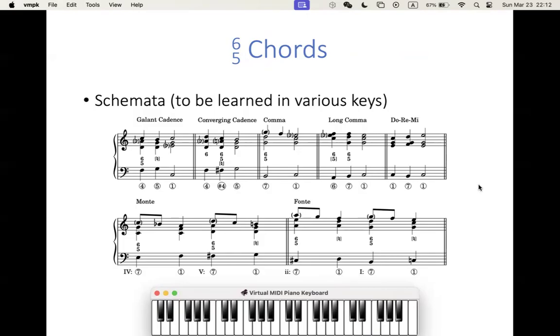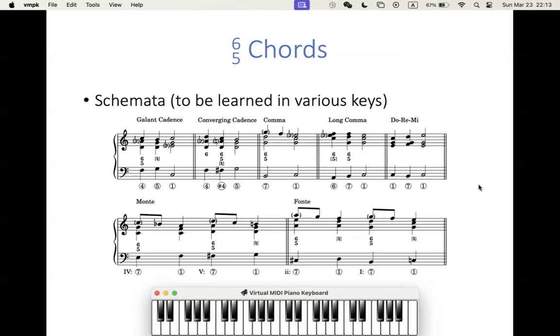This is not an exhaustive list, but these are just a couple of the more common ones, I would say. So here we have the Galant cadence. And by the way, I'm very new to this community, so I might not be using all the terminology correctly. So please forgive me if there's anything incorrect about my analyses, and please feel free to correct me.